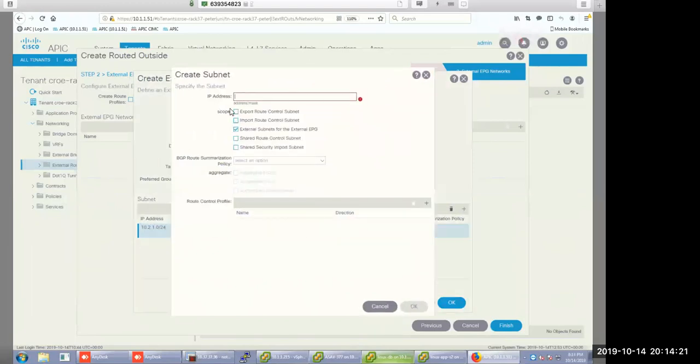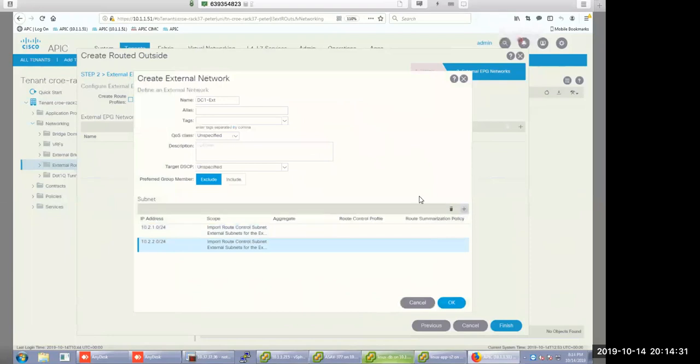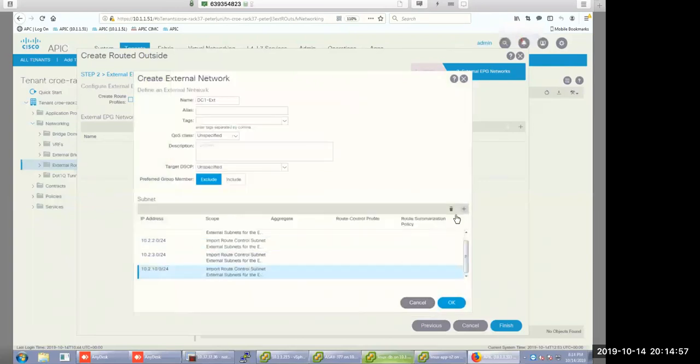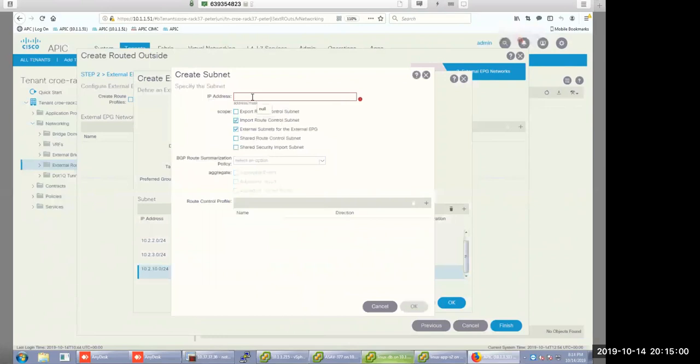And second, 10.2.2.0/24, 10.2.3.0/24, and 10.2.10.0/24 and 10.2.11.0/24.